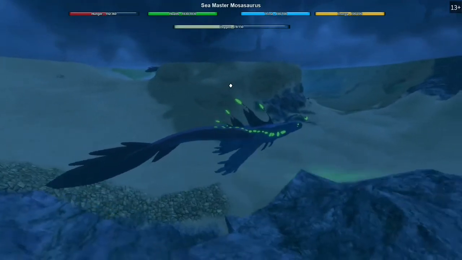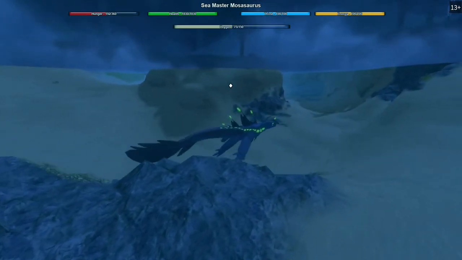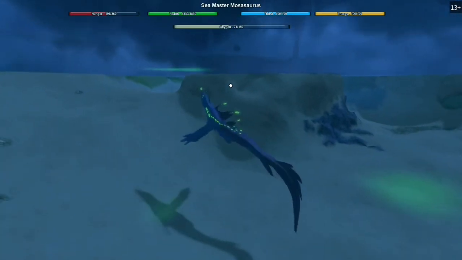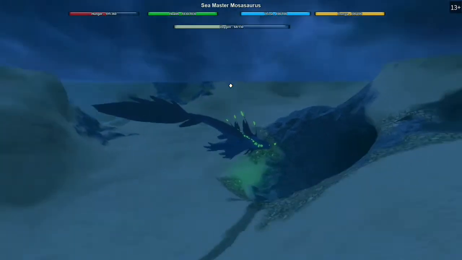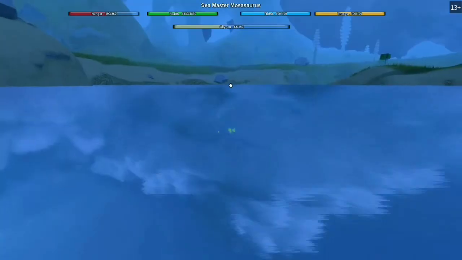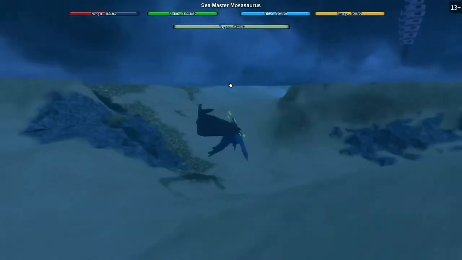It's the Seamaster Mosa. As in the last episode, I said that they were going to be adding the Seamaster Mosa, which is actually one of my favorite skins in the game right now because it just looks amazing. Honestly, I would like this concept, but put it on like a Mega. I'm imagining what it would look like, you know?